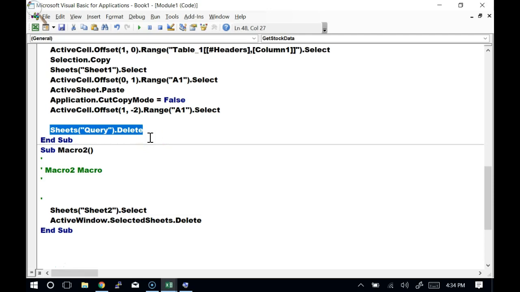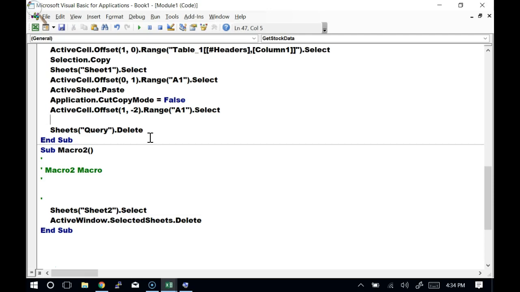What happens when you delete a sheet? What really annoying dialog box pops up? Are you really sure you want to do this? Because you can't undo it. What do you think? If my code runs it, do I really want to do it? I really do want to do it. In fact, do I want my user deciding if I really want to do it? No. But unfortunately, when I hit this line, it's going to put up that same dialog box.